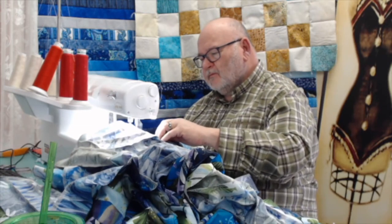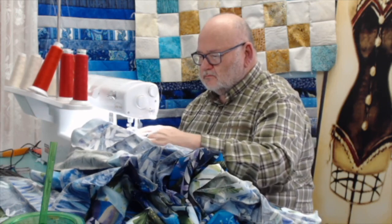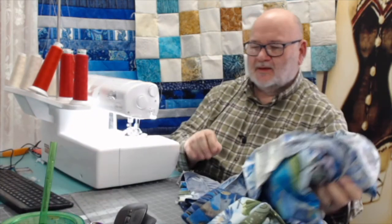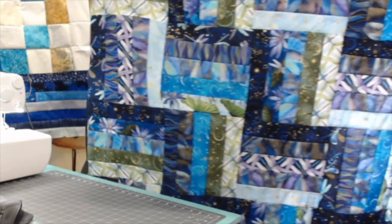Okay. Coming up to the big ta-da moment. Number 3 is complete. Okay, here we go. Okay, there we go. Turn this around just a bit here. Okay. The rail fence. Now you can see those dark rails, right?